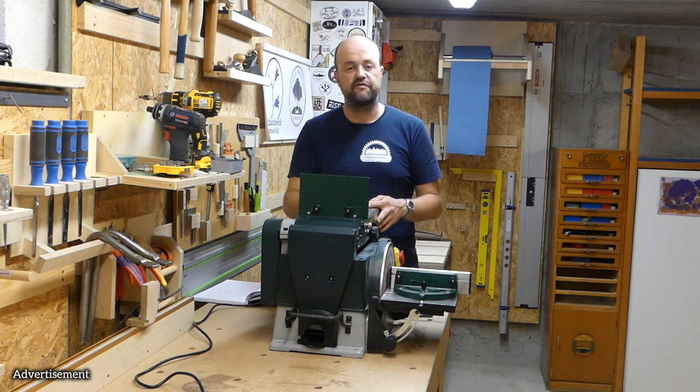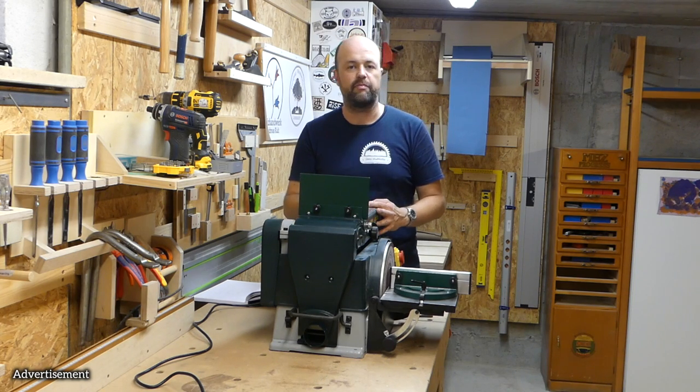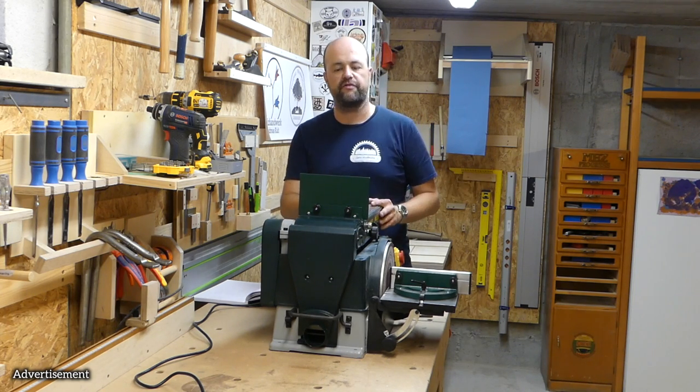Now, I'm looking forward to setting this machine up in my shop. I still have to find a permanent place for it. For the moment, it will just sit on a little mobile cart, and then I hopefully get a place on a workbench somewhere in the corner for it.